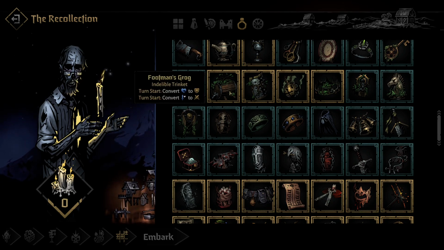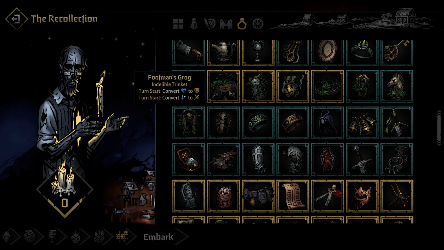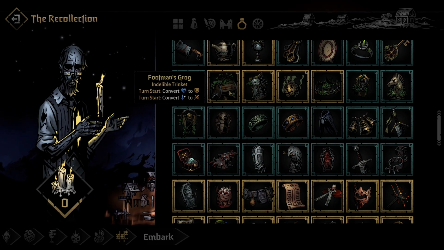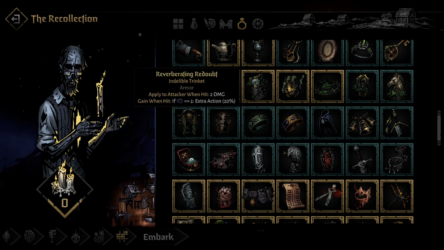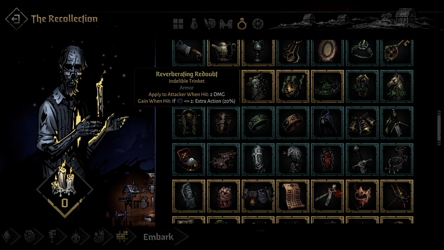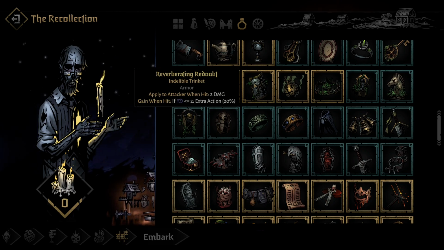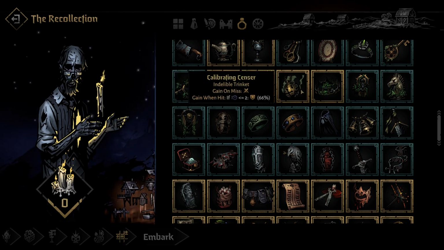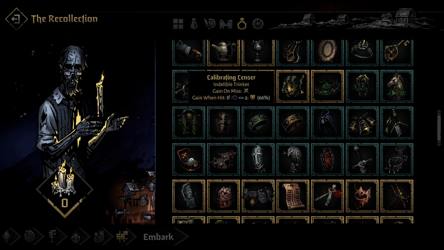Footman Grog is good on every character, especially on infernal runs, because it converts vulnerable and damage down to armor up and damage plus. Reverberating Redoubt is great on Men-at-Arms, absolutely great on basically all characters, with Taunt. Leopard 2, you get a chance for an extra action, you just need to lower their speed and you're good to go. Calibrating Sensor is great on a Grave Robber or a Jester.